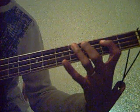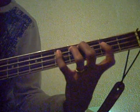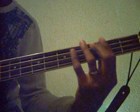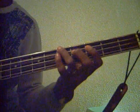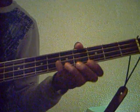Then it goes 2nd, 4th, 5th on your A string to the 2nd note on your D, to the A on the 5th fret E string, or if you're using open strings you just hit the open A.